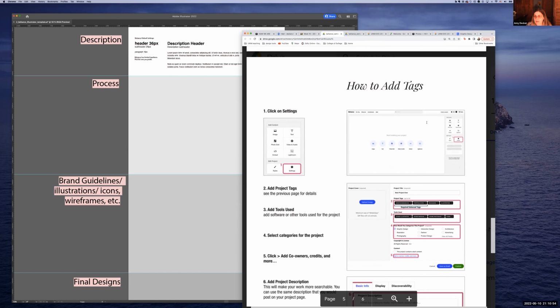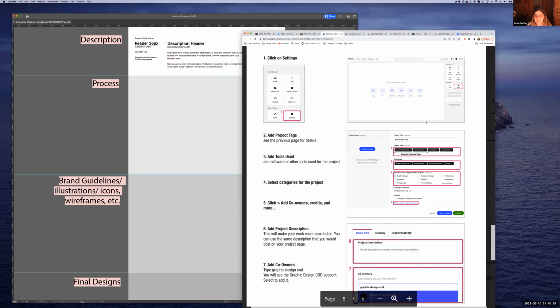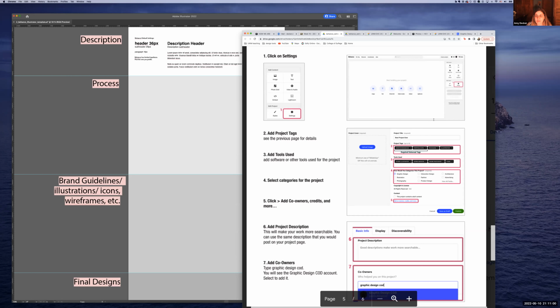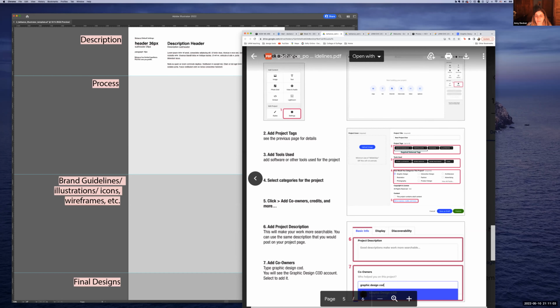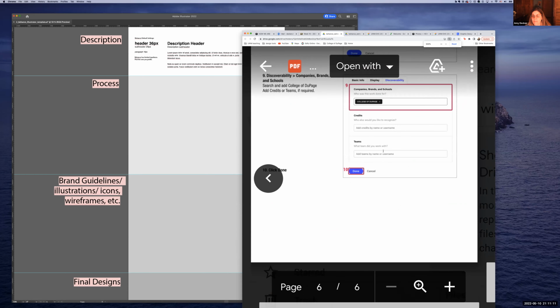And then they'll walk you through how to add tags using Behance. You can see it's very visual and there are step-by-steps about adding the project tags, tools used, select categories. I'm going to zoom in on this a little bit so you can see.